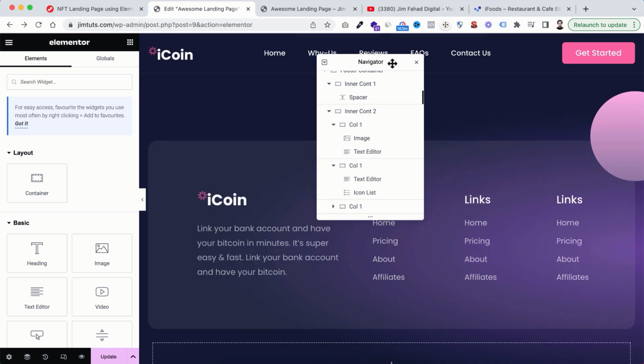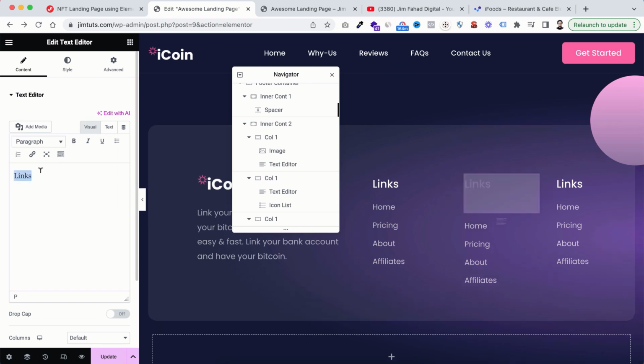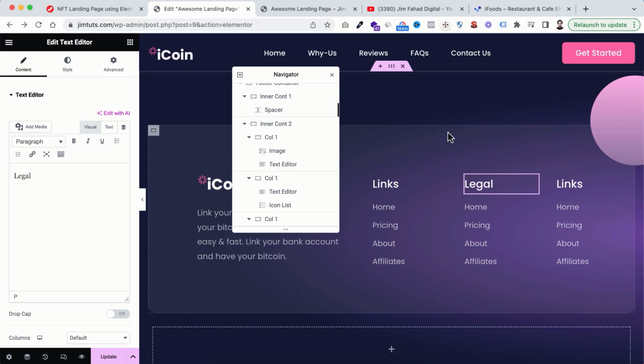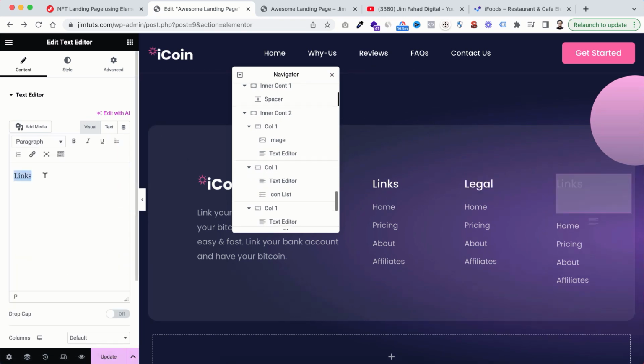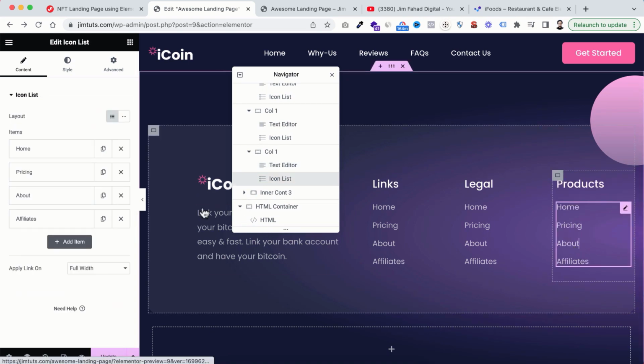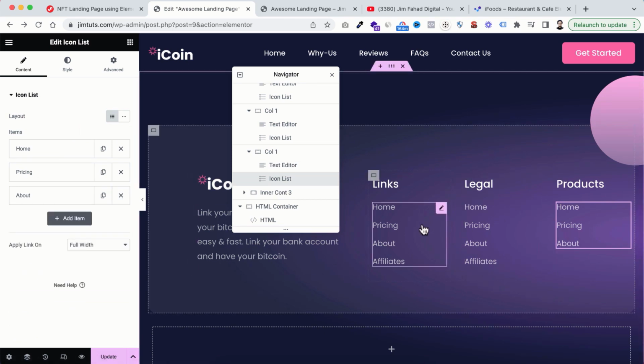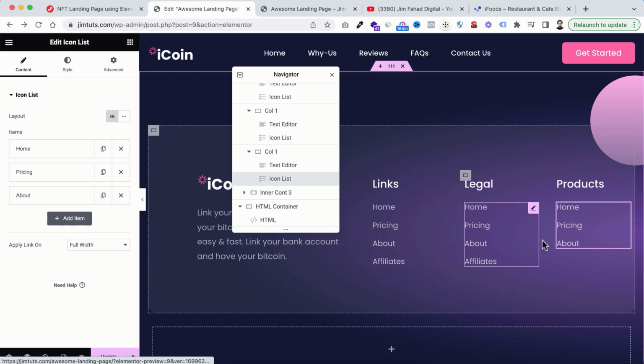So here the first one we are saying as links, then maybe we can say legal, and the third one we can say just products, just like it. And you may have different links here, so I'm just deleting these two, and okay, just like it, you can change this with real links.